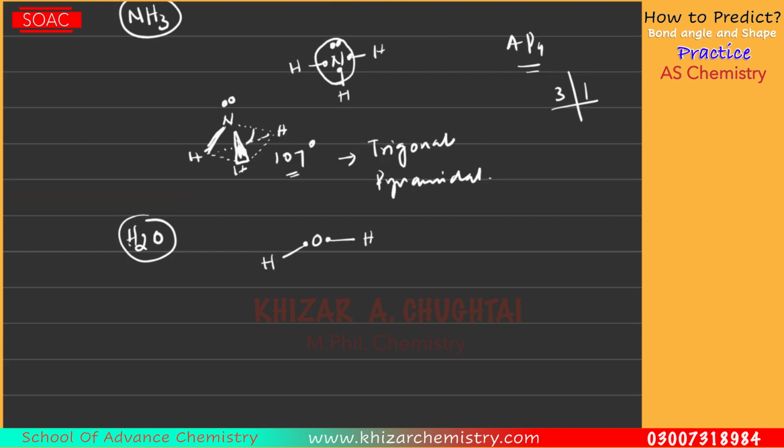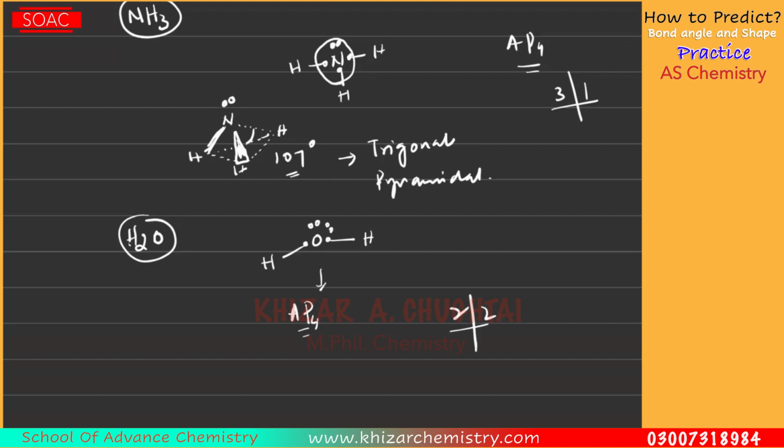Oxygen is 16, so 8, 2. It is having basically 6 electrons. Yes, 6 electrons. 1 is hydrogen, 2 hydrogen, so there will be 2 lone pairs. Exactly. So 2 lone pairs are over here. So the type of molecule is basically AP4 type. But this time it is having 2 lone pairs and 2 bond pairs.